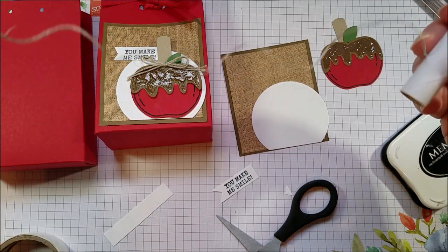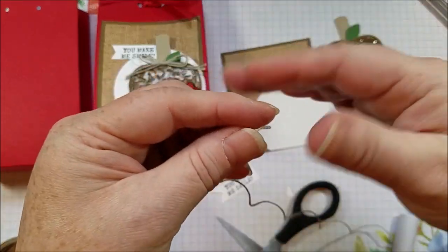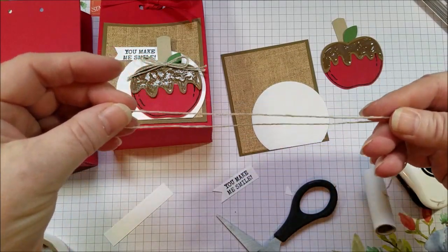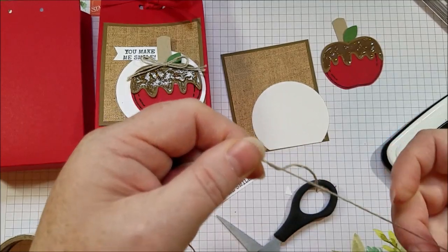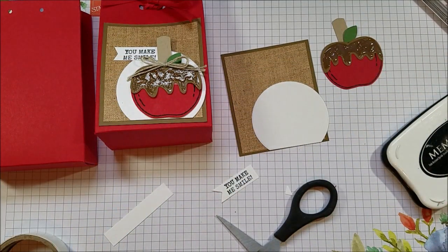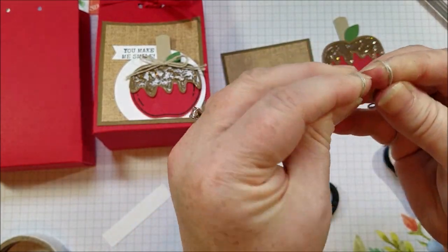Next, I made a little bow out of some linen thread. It comes on this little spool, and I use a lot of it, so this one's almost done. And I wanted a double bow, so I folded my linen thread in half. Might as well just finish this off. And tied a bow.